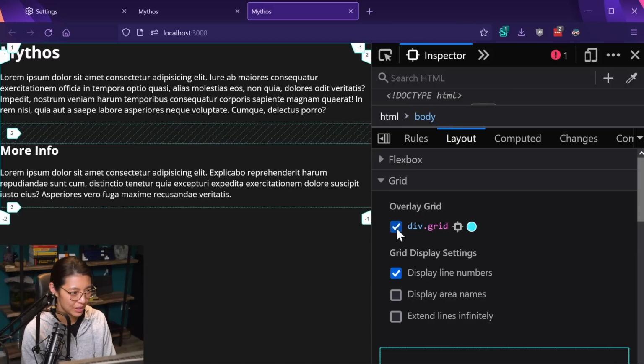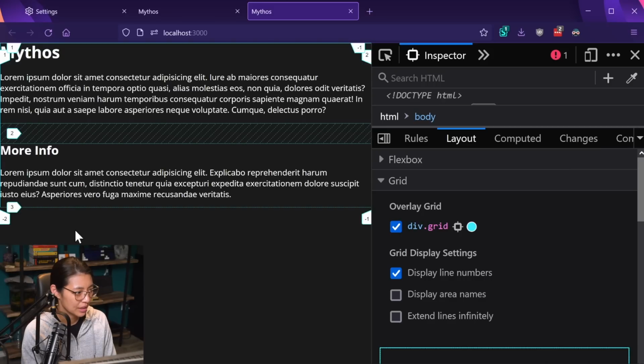So if we check that box, it's going to display grid lines in our grid template, and it's going to show us the rows and columns in that grid. One thing to note is that rows and columns are also called tracks. So a track could be a row or a column. So you might see that word used when you see CSS Grid being discussed. And we can also see this shaded space here between the two grid child items, and that is that gap of 40 pixels that we set in our styles.